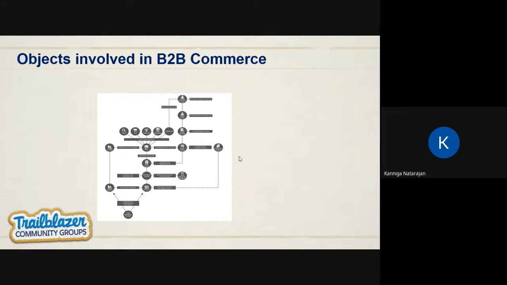When you create a store, it will automatically create a catalog, buyer group, and price book for each store. The catalog holds whatever categories we create in the store, and those categories will have all the products we are going to show in the store. Why is it called price books, not only price book? The standard price book will be created automatically when we create a store, but the plural indicates that we will have so many price books.